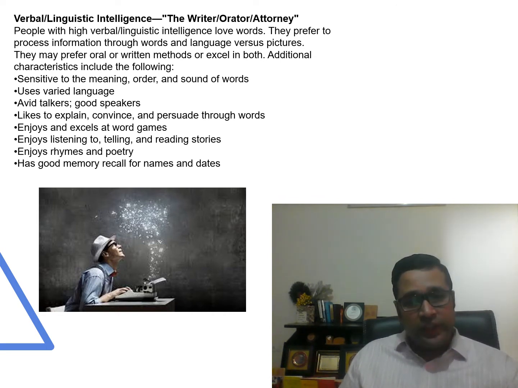Additional characteristics of these people include the following: sensitive to the meaning, order, and sound of words, use varied language, are avid talkers, good speakers, like to explain, convince, persuade through words, enjoy and excel at word games, enjoy listening to, telling and reading stories, enjoy rhymes and poetry, have good memory and recall for names and dates. So these kinds of features and characteristics are possessed by people who are verbally and linguistically intelligent, and they turn out to be one of these professions.